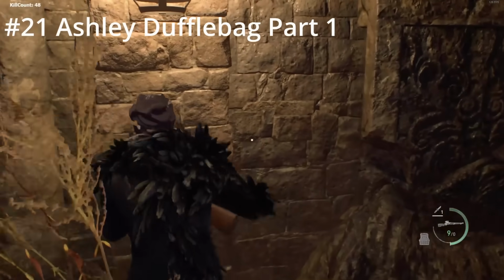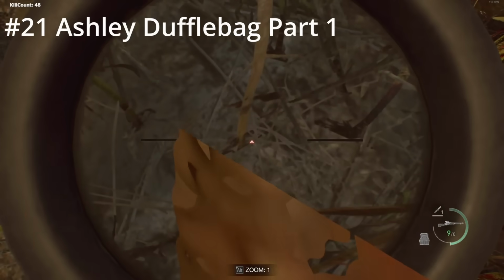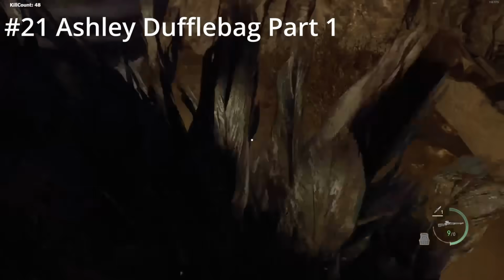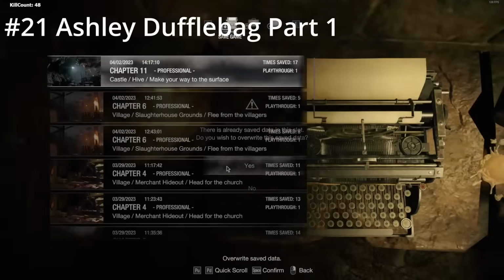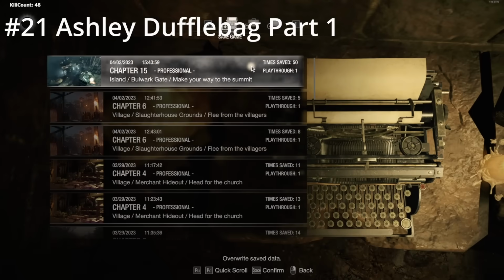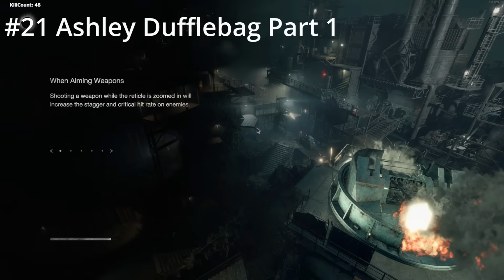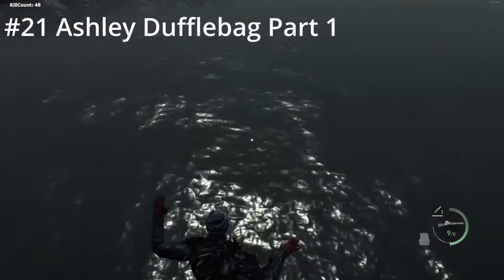Now you will understand why I call it, or not that I call it, the Ashley Dufflebag. This was a fun little skip found by the speedrun community by a Mr. Hazeblade. And essentially you want to do the same thing you do at Mendez with the flick trick on a typewriter until you go out of bounds behind the typewriter. And once you're clipping through the wall, you just want to move back until you're falling.